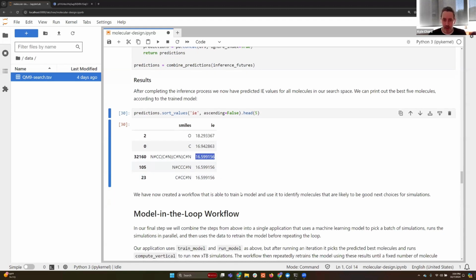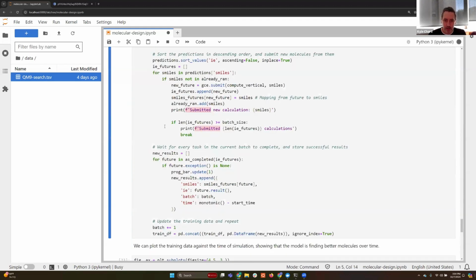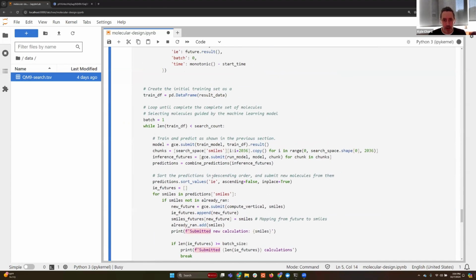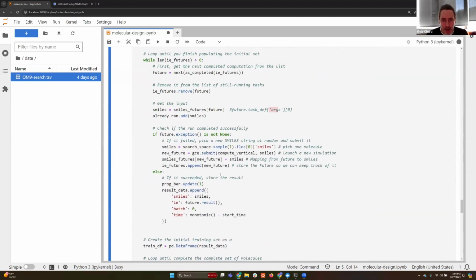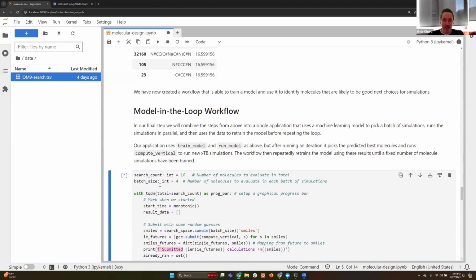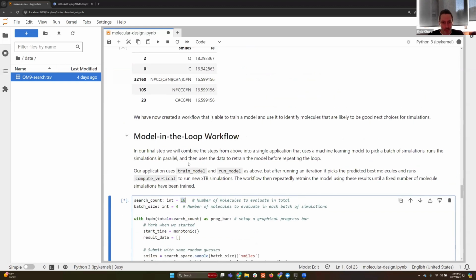Okay, so at this point, I probably should have actually picked a lower number than that. Too late. The thing is, I've set this final one running because it's going to take a few minutes, and I was thinking, well, in advance, I thought I would change this number to search for fewer molecules just so it finished a bit quicker. But nevertheless, we're running with 16, and we'll hope for the best.